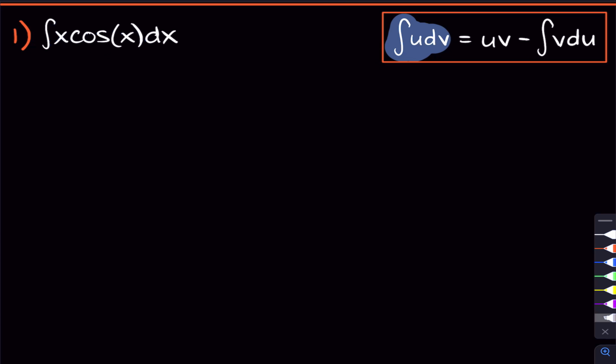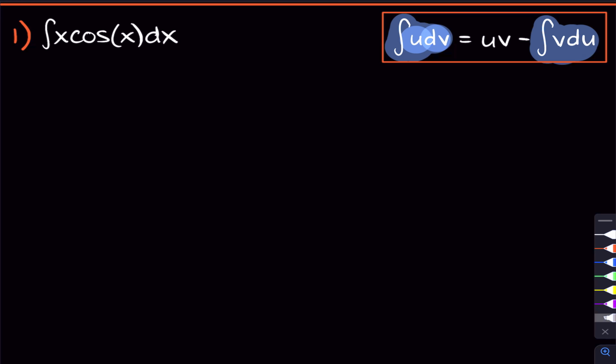Now, what integration by parts does is it turns this integral of u dv, of those two things being multiplied together, into this expression that has an integral that will hopefully be simpler than what you started with, the integral of v du. And that integral is only going to be simpler if you choose the right u and the right dv. One of these things in the integral, either the x or the cosine of x, is going to be your u, and then the other one will be your dv. And if you don't choose the right u, you'll make the problem harder for yourself. So how do you do that? Well, let's talk about that.